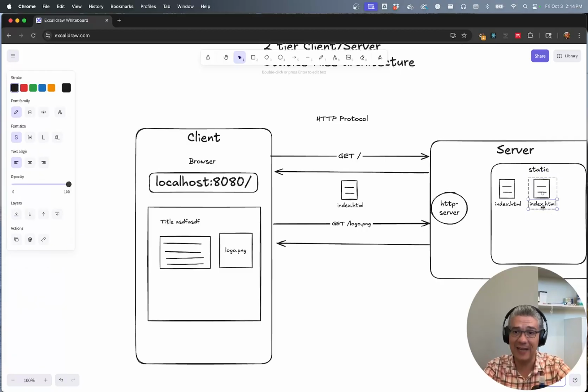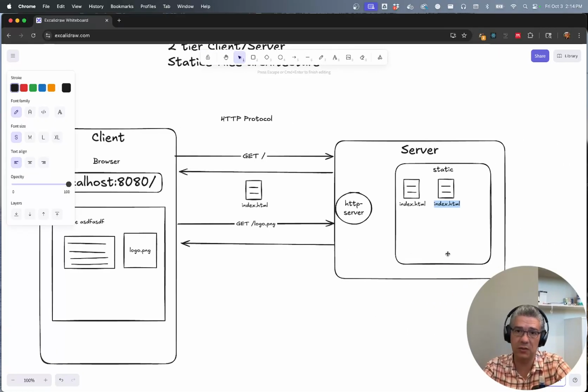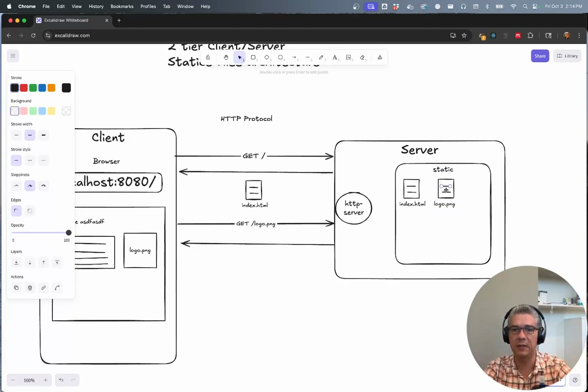But assuming that it does contain that, then it's going to be another file in here. And again, these are static files. So this server, that's why I drew it first really small, because it doesn't really do much. It's just a file server. So it is going to say, oh yeah, I do have the logo.png. And that logo.png, let me get picky here, is an image. So I'm going to put a circle, and I don't see any triangles or whatever, so let me put some kind of shapes in there.